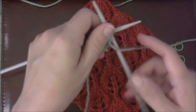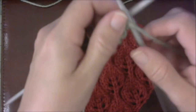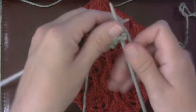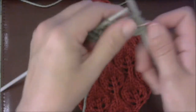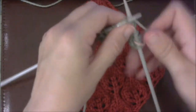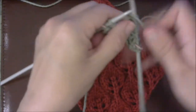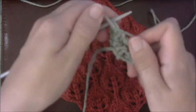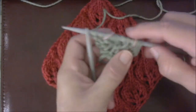We're on a right side row. We're going to start with a purl front and back. Slip that marker. Purl the next one. Knit 1, yarn over, knit 1, yarn over, knit 1, purl, slip in my marker, and then in with the purl front and back. So that's row 3. I'm going to work row 4, and hopefully you will too.